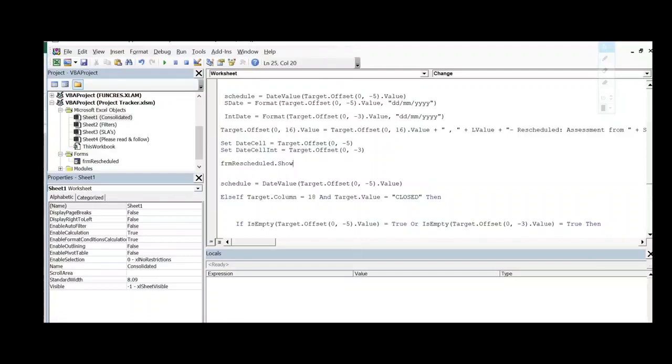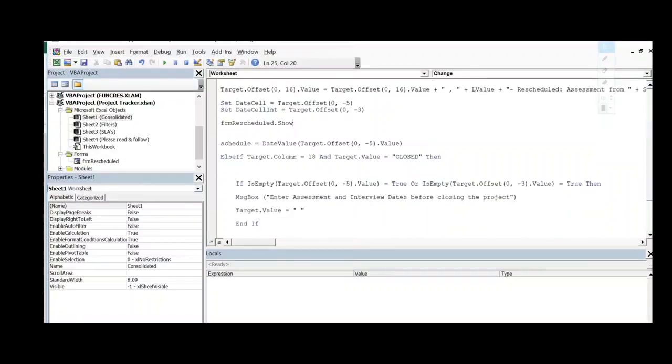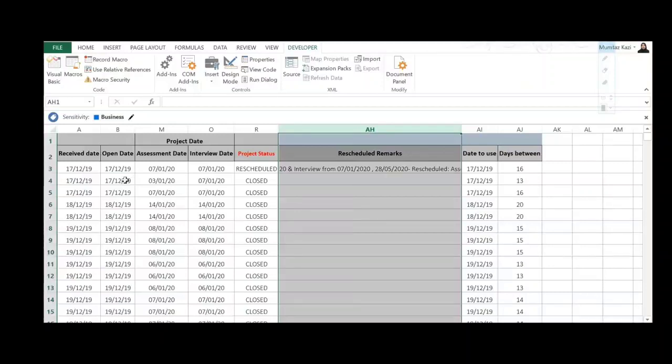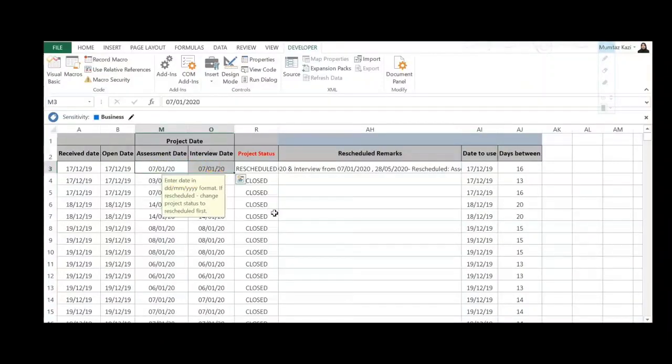I'll show you how to create this message box. Alright, and the schedule is equal to the date value, target.offset(0, -5).value. What this is doing is it is going to replace this existing cell value with the one that was mentioned in the message box.